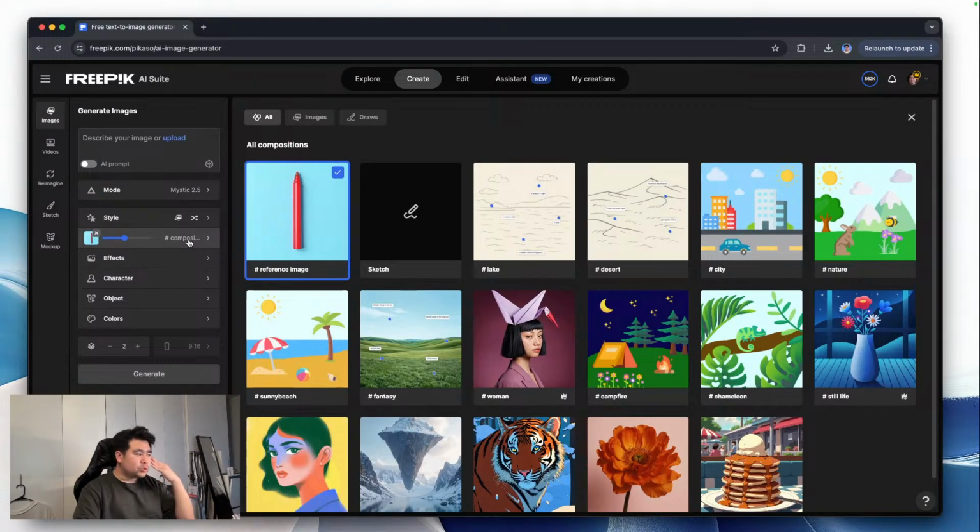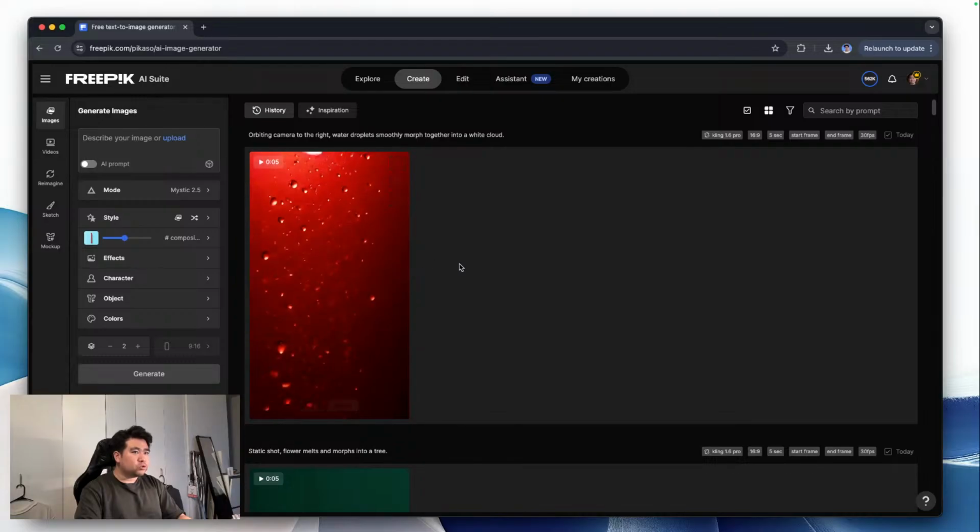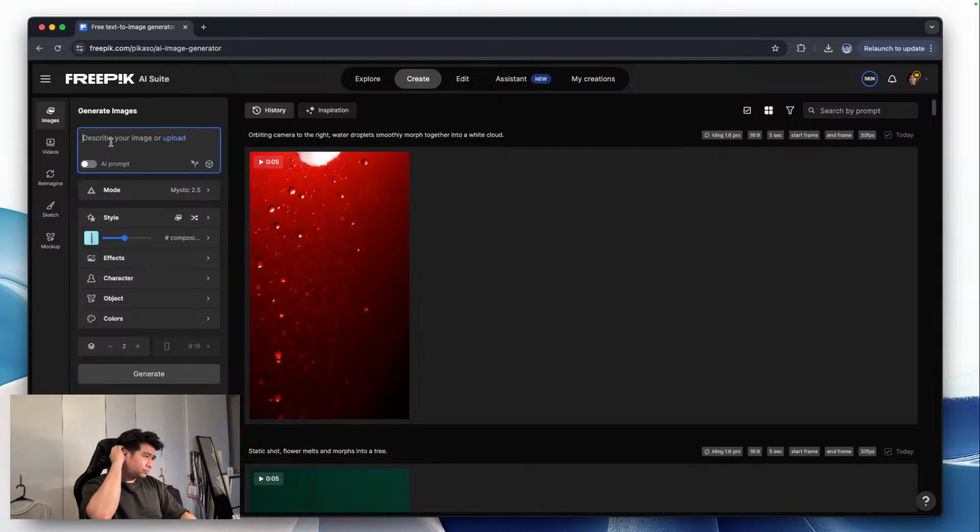Because what this allows you to do is use this as a reference image, and then you should just be able to reimagine on top of it. I want to test this out because I haven't done too much of this, and I just really want to give it a try. So that's what we're gonna do. Let's just start really basic on this, I guess. I can reimagine this in any way.